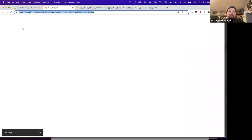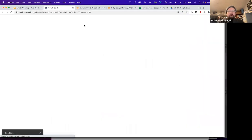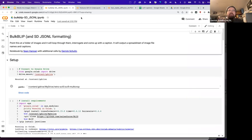Come on. Loading, loading, loading. There we go. So that is the notebook to do training. And then I will also open this notebook, which is a modified version of the notebook Sean shared with all of us to do bulk BLIP.